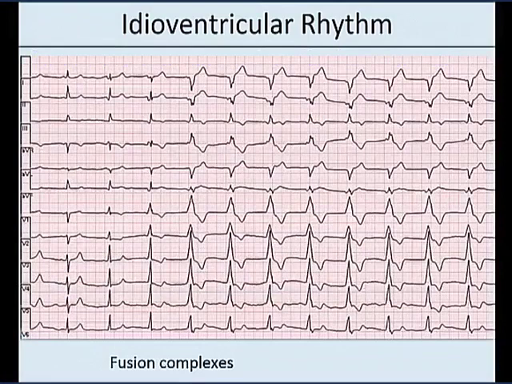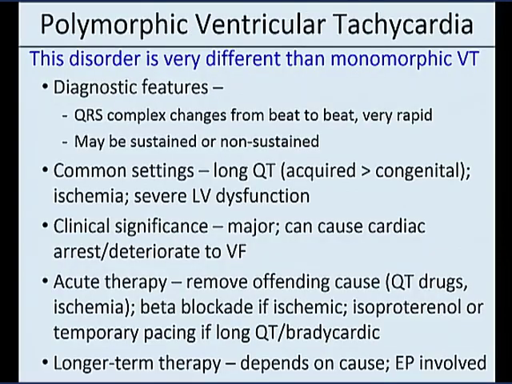Here's an example of it here. We have some fusion complexes here at the beginning, and as this rhythm stays stable and slow and the sinus rhythm picks up, the sinus rhythm will override it. Some more fusion beats on the way out. Just a curiosity more than anything of great importance here.